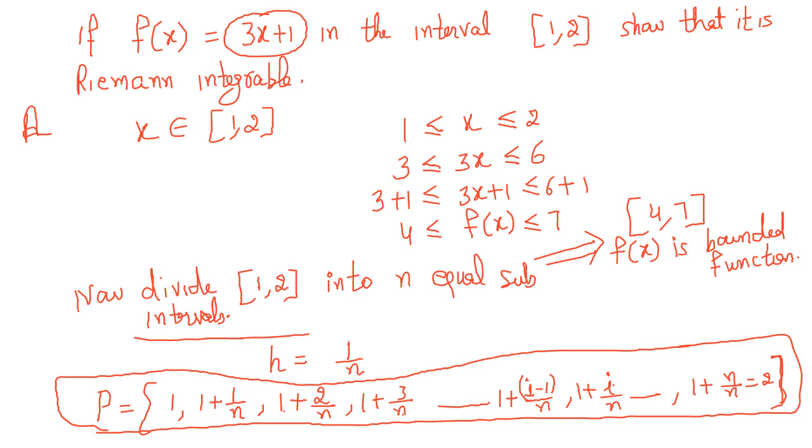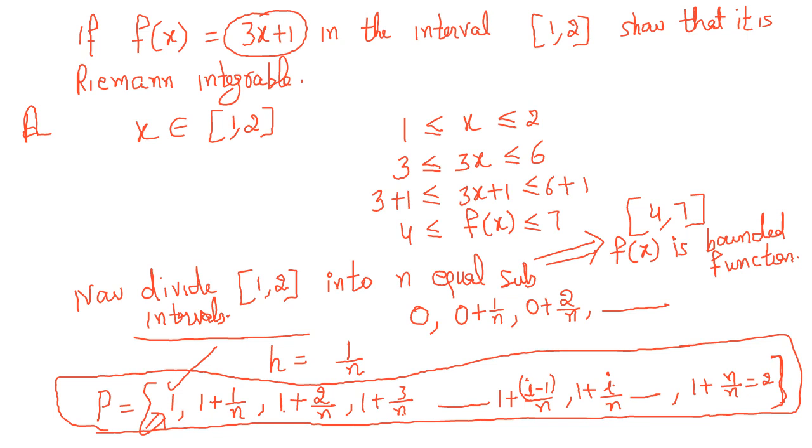Sir, I wanted to ask one thing. Sir, always, the h that we found, do we keep adding it to 1? No, it all depends on your initial value. Let us suppose your lower limit is 0. Then you have to write 0, 0 plus 1 by n, next 0 plus 2 by n. It is better to write in this way. So it all depends upon your lower limit. Any other doubt? No.